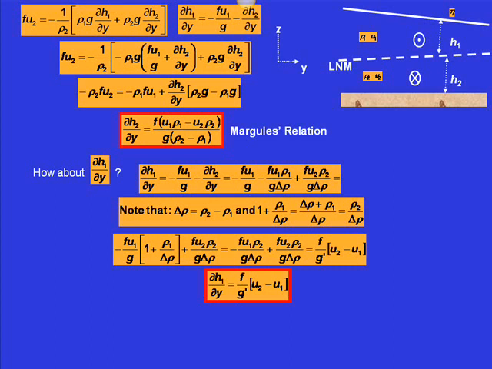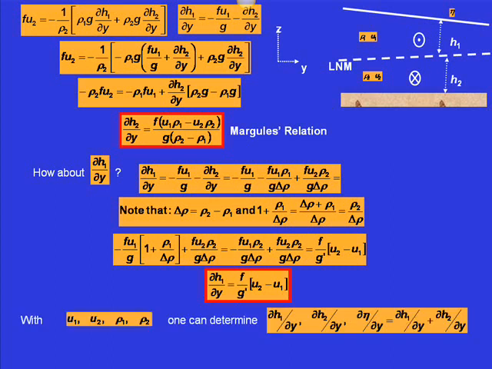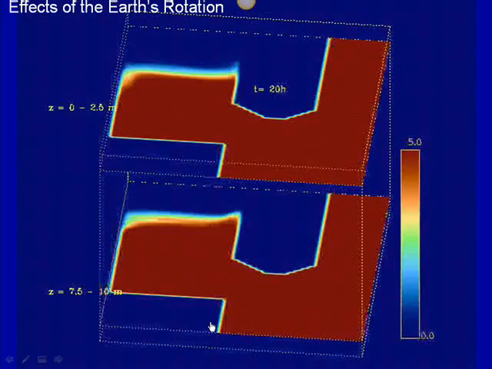So you have those two expressions for the lower layer and the upper layer using geostrophy. Notice that with the flow in the upper layer and the flow of the lower layer, and the density of the upper layer and the density of the lower layer, we can determine the slopes, the sea level slope, because the sea level slope is dH1/dy plus dH2/dy. That is the sum of these two. So all you need are these four variables to gain some insight into the dynamics of the system across the estuary.